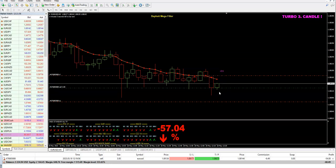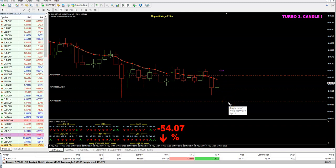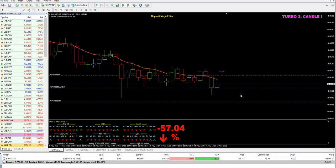If you enter the trade following the rules, guys, with this strategy you have even 90% chances to win the trade. So this is a quick scalping strategy. We can use it both for binary and for Forex. I trade Forex, so this is a Forex trade. I put only 5 pips because I want quick exit, quick entry, make $150, and I'm doing it at least 10 times per day.